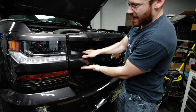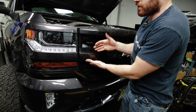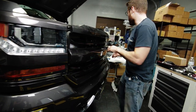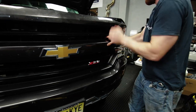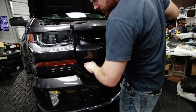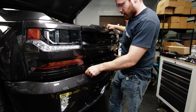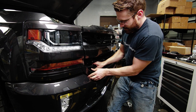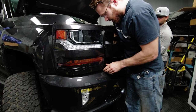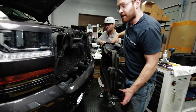What you're going to want to do now is grab the center part of your grill and it's going to pop out. I already removed this once, so it pops out pretty easily now, but the first time you're definitely going to have to give it some oomph to get out. We've got that middle part released. I'm going to reach down just to be careful and pop out the bottom. You might want to have a second person hold the other side so it doesn't scratch your bumper. Don't pull it out too far until it's popped out on both sides. And that's your front grill removed.